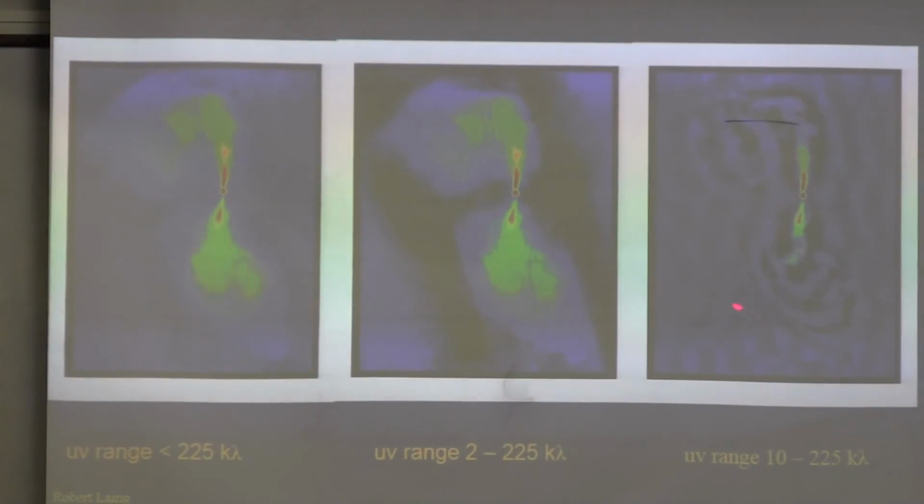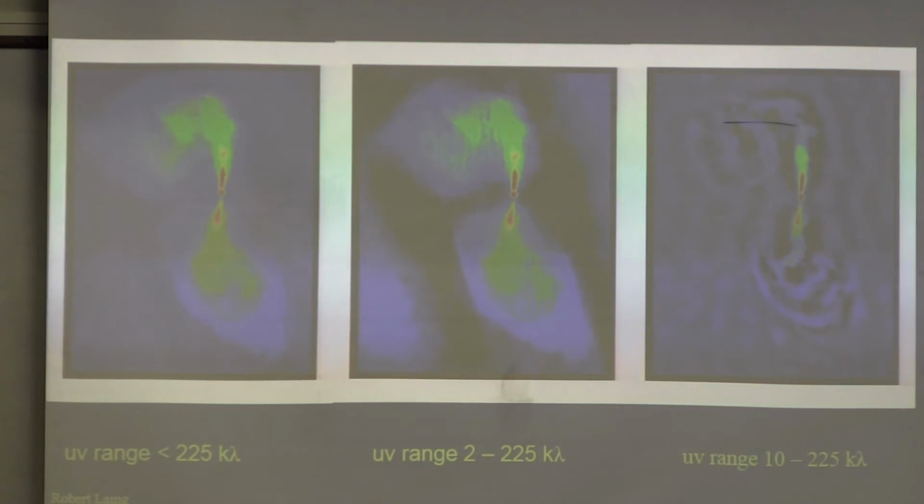Missing the short spacing on that same picture. You see here we have the problem that we have not all the UV data, but we have data between 10 and 225 kilolambda. So it is between 20 arc seconds and 1 arc second. But we do not have the 20 arc seconds to 0. And therefore we get these depressions next to the source. And you can see straight away that even the central 2 kilolambda makes already a colossal difference. It is very important to properly fill that whole gap.